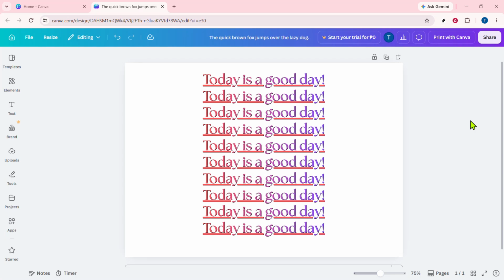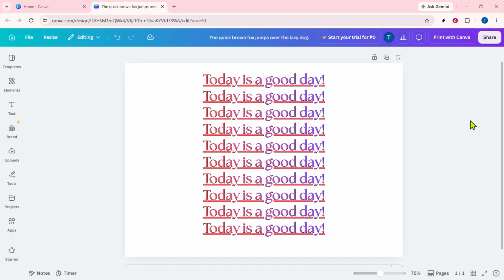In today's video, I'm going to teach you how to change the font of your text in Canva. If you want to give your design a different look or make your message stand out more clearly, changing the font is one of the easiest and most effective edits you can make. Canva makes this process very simple, and once you know where to click, you can update your text in just a few moments.